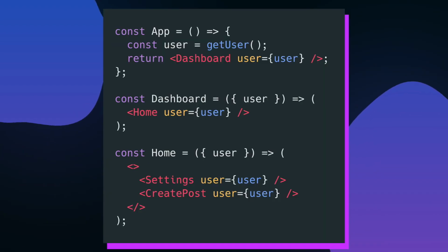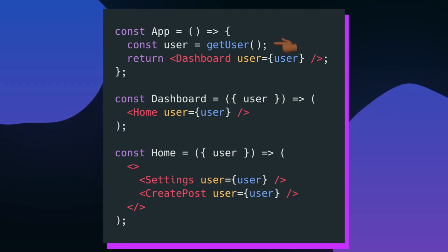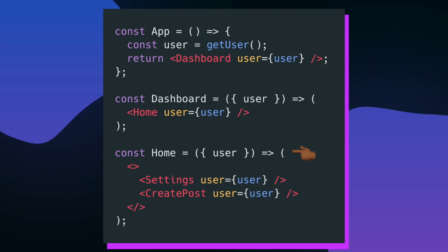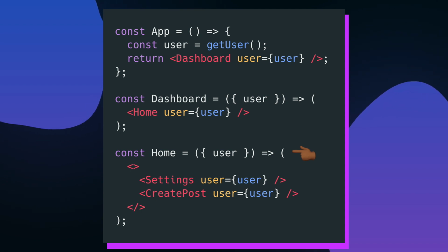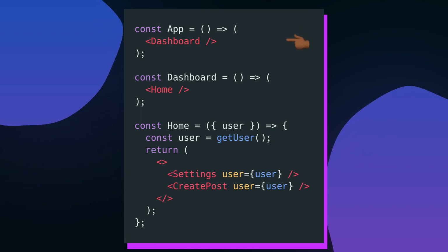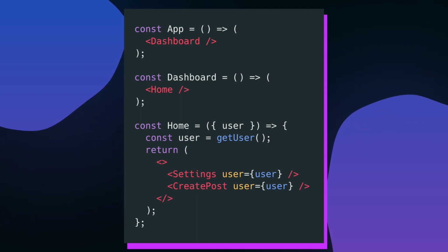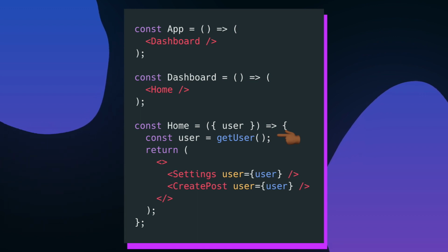Doing this can clutter up a lot of your components since you're exposing data that has no place in those components. So again, if we take a look at our code block, we can see that the only components that really need to use the user object are our settings and create post components. So instead of calling our create user function all the way at the top inside of app, we could call that function inside of our home component and then pass our newly created user object into our settings and create post components. So now with this updated code block, we can see that only our home, settings, and create post components have access to our user object, which definitely cleans up the path of props that are getting passed from app into our home component. And now we can also see that our home component knows how to create or get our user object.